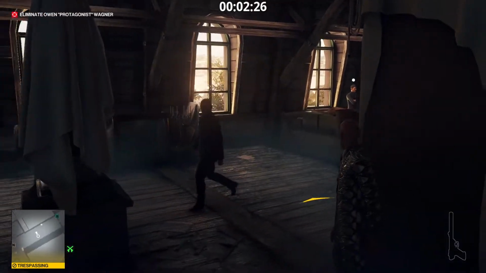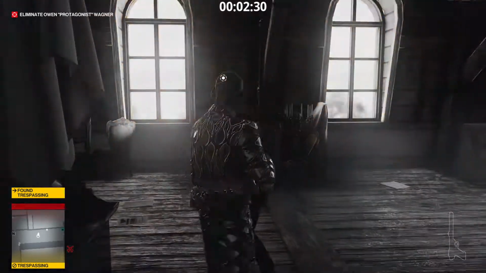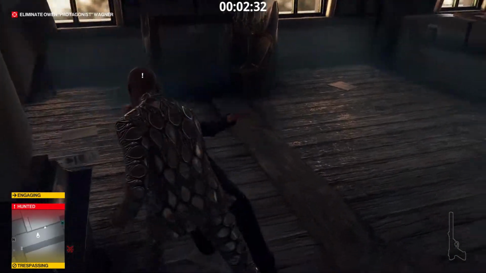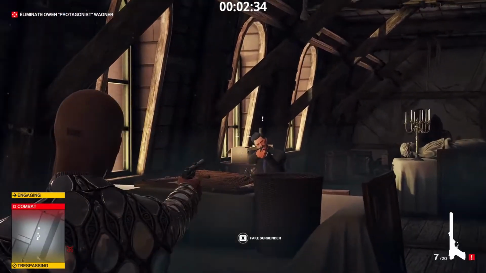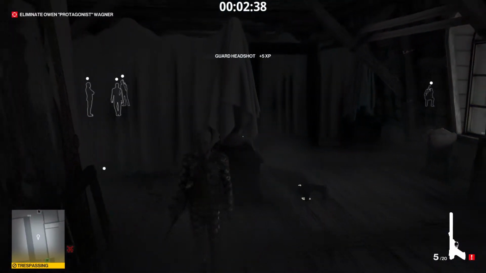First sign of trouble, and like I said, I know that they're far enough away that as long as they don't shoot, no one should hear what's going on. So I just quickly take them out. And now I can experiment a little bit more.